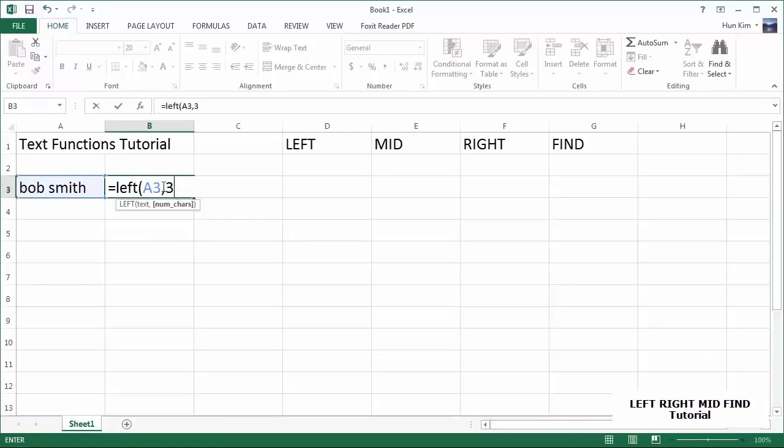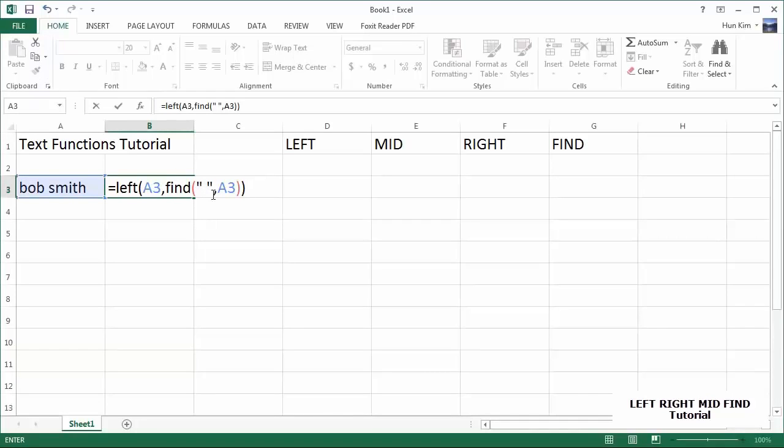This is where, instead of typing in the number 3, we can use the FIND function. So what we're going to do here is type in FIND. We're going to search for a space within double quotes. Within what text? Within this same text. So these red brackets here, the FIND function, represent the number 3. But we have a little bit of a problem here, which we'll see in just a sec.